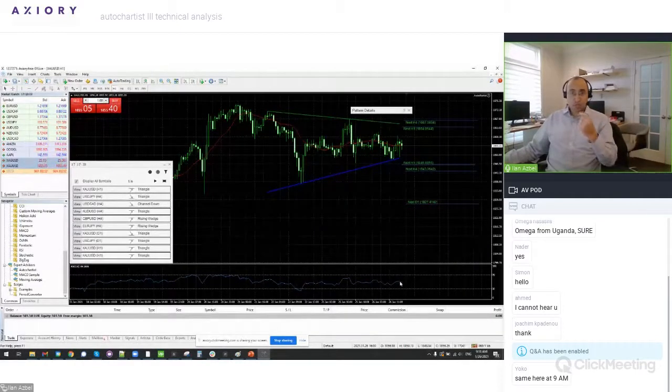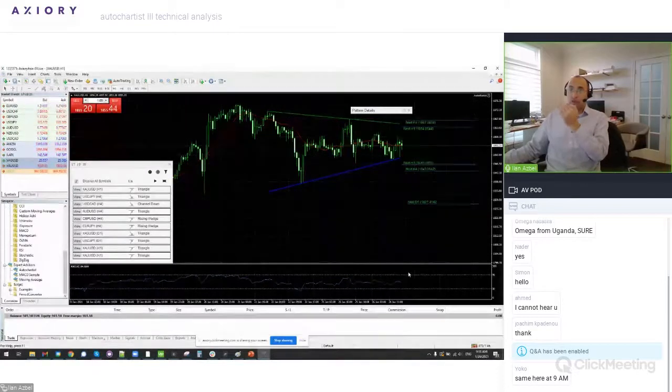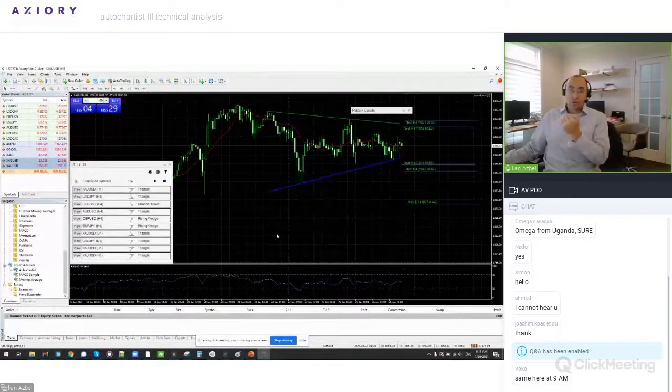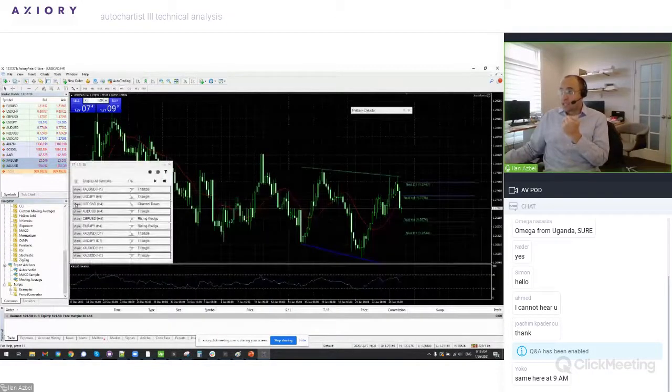Now, for this situation, we should be looking at the RSI. If the RSI was very low, then I would say to you, yes, we should be going long. If the RSI was very high, I would say, yes, we should be going short, because there's no breakout. So we're actually trading converse to the trend. Let's look at this.